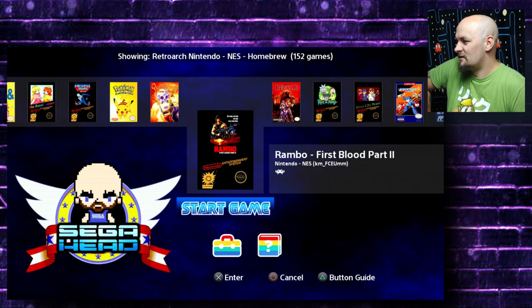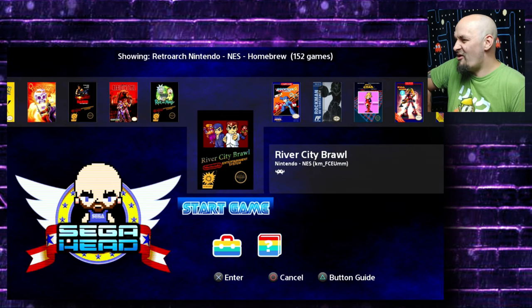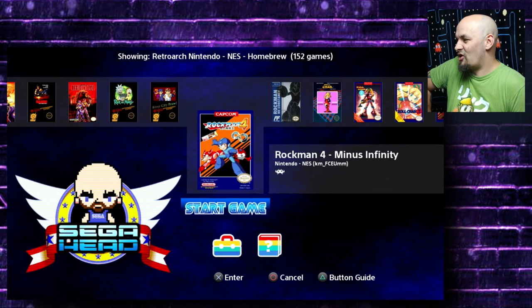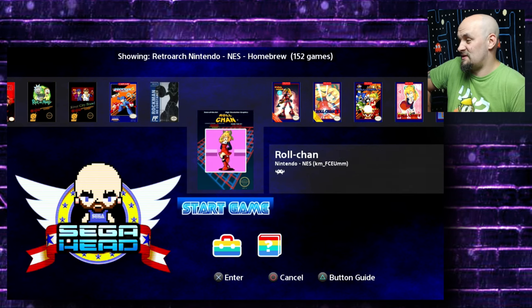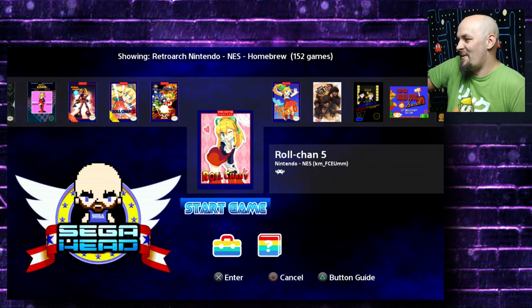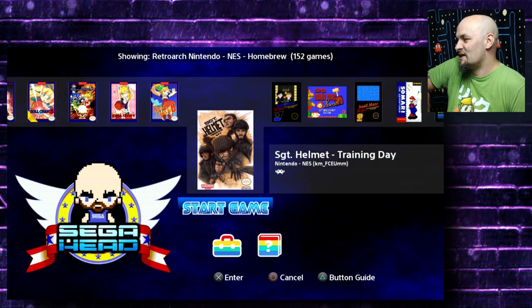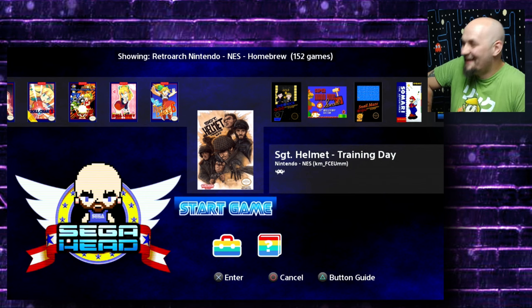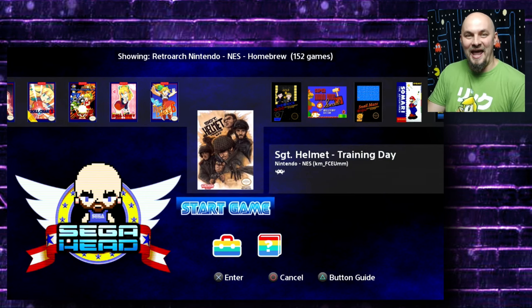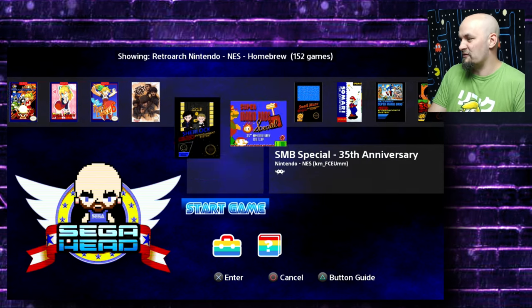Well, I'm curious. Resident Evil NES. Rick and Morty? River City Brawl, Rockman 4, Minus Infinity? What the fuck? Rockman, no, Constantine, Roll-Chan. Oh no. Roll-Chan, oh no. Oh, what have you done, you fucking pervs? Sergeant Helmet. After all the perviness, you got Sergeant Helmet. My mind is dirty. Sherlock, yeah, he's trying to figure it out.